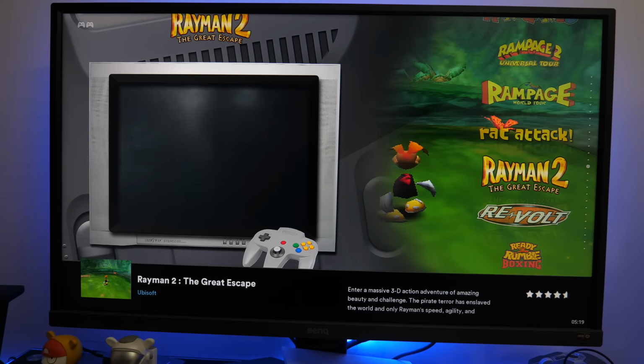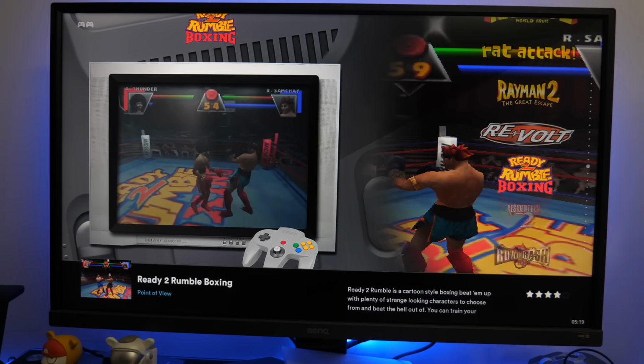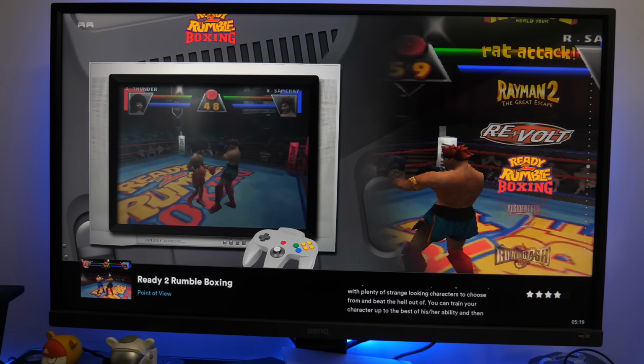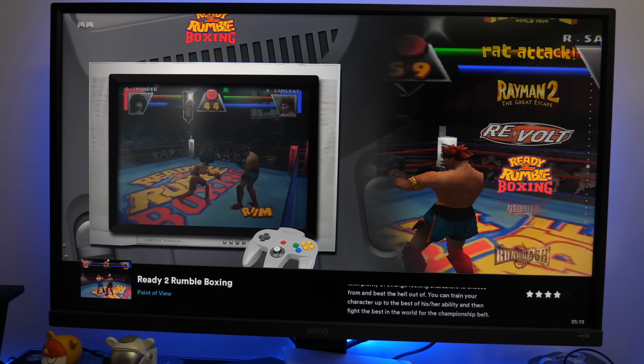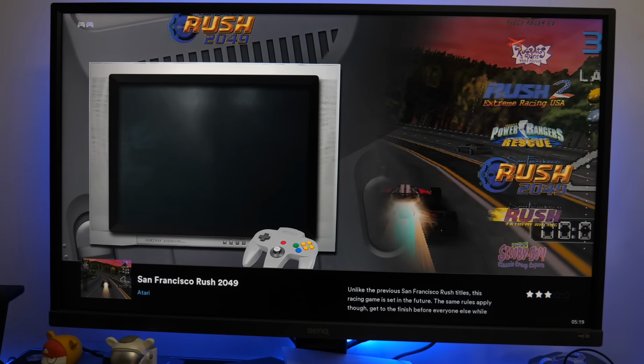We've got Rampage. There it is. Ready to Rumble Boxing. Really like this game. I would love to see a sequel to this game on the PS4 or PS5, but it just never happened. Yeah, really, really nice, fun game. Okay, we're getting there. I don't want to spend too much time here, but I guess I have.